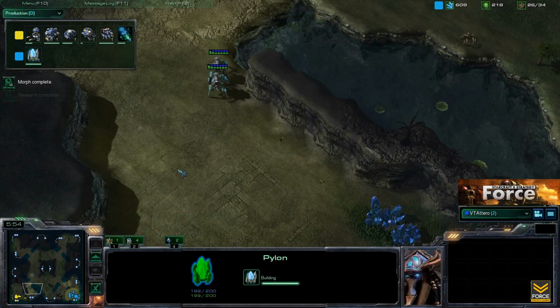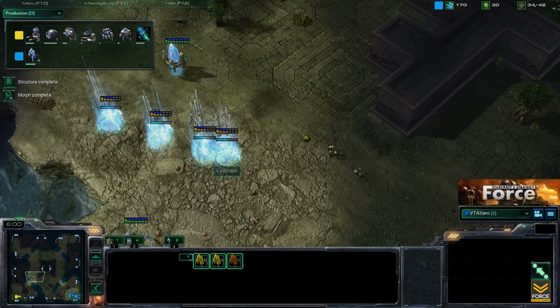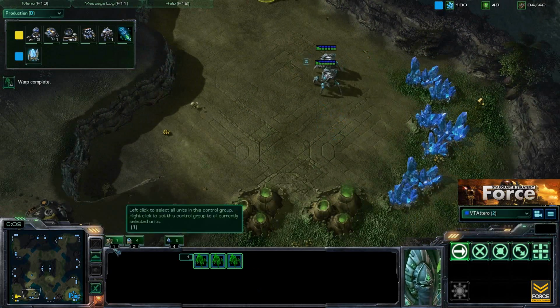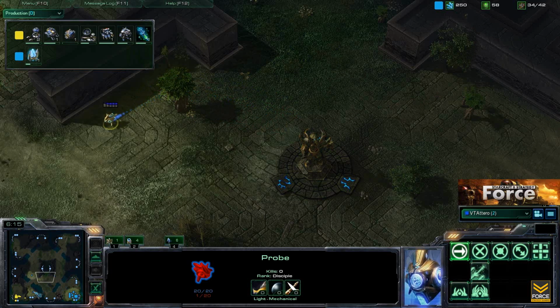Many times it's even suggested to drop 2. You drop one a little bit further back that's not as easy to scout for your initial push. And then once you're actually making your push to the front gate, dropping one right outside of your opponent's base to support and reinforce that push is going to be a great idea as well. So you can see Adro bringing back his probe.